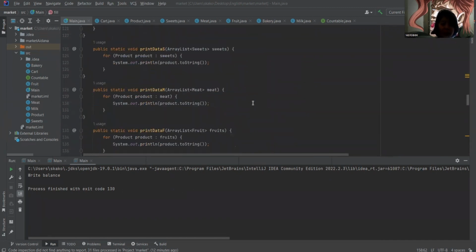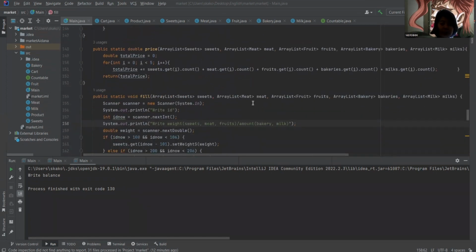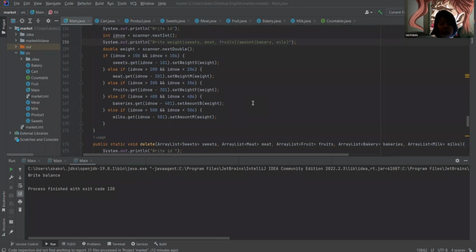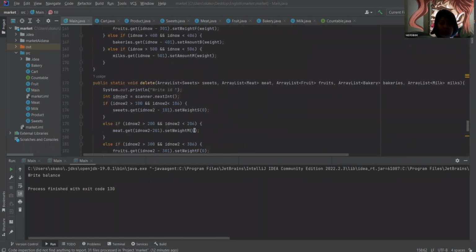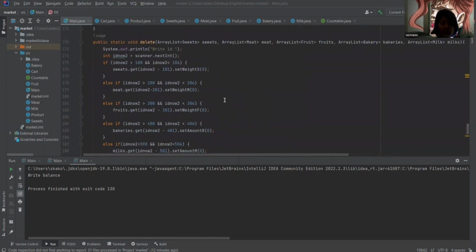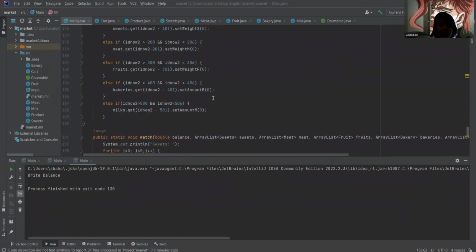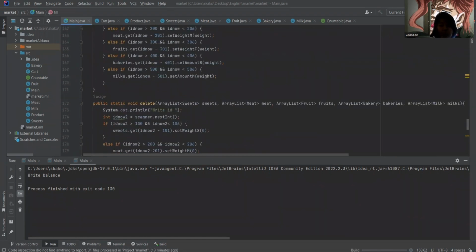We made it also with a delete function, but the user will write only the ID, and the weight will automatically be, no, 0. We set the weight to 0. And now I'll show how it works.